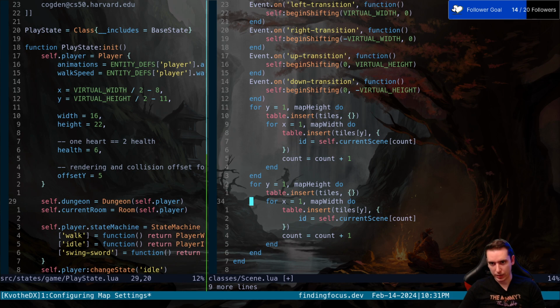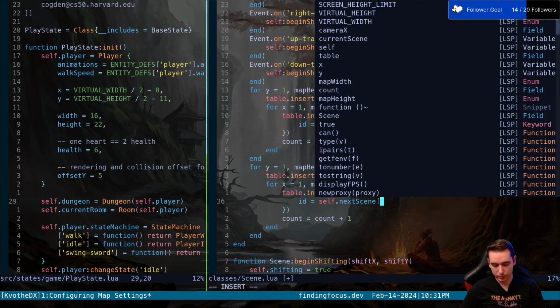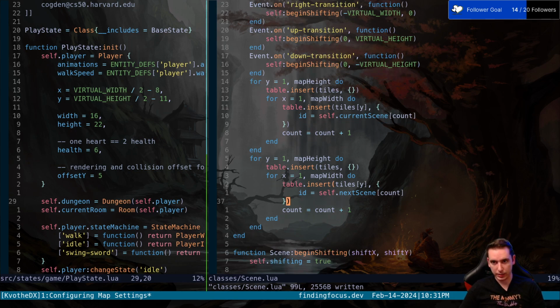So we're going to input the ID of our map, actually of our self.nextScene at the index of count, so that hopefully we've got all those indices of our next scene in there.